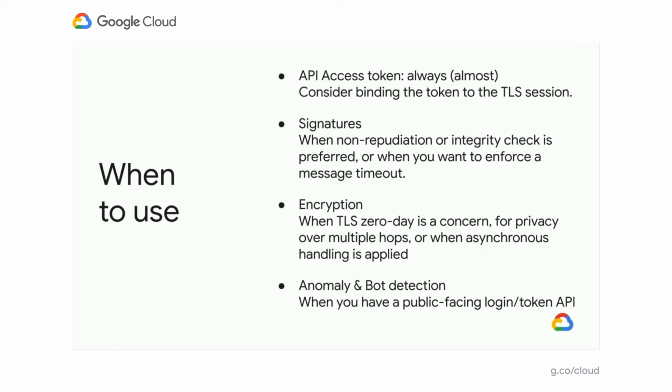written to logs. There are multiple areas where anomaly or bot detection might make sense, but we recommend that this is at least used to protect your login and token API. Ideally, you want to prevent the bad actors from ever getting a token in the first place. With that, let me turn it over to Dino, who will walk us through how we might be able to implement some of this inside of Apogee.